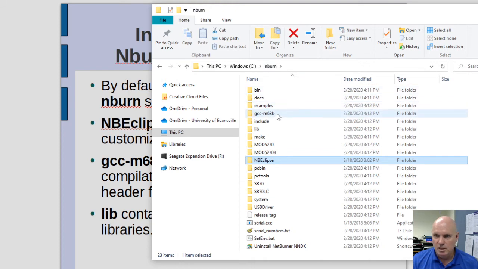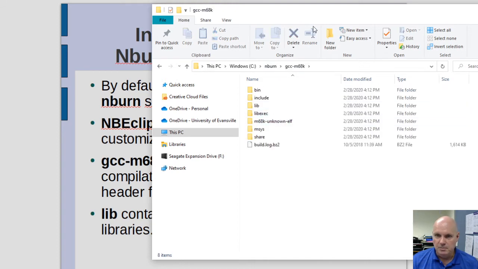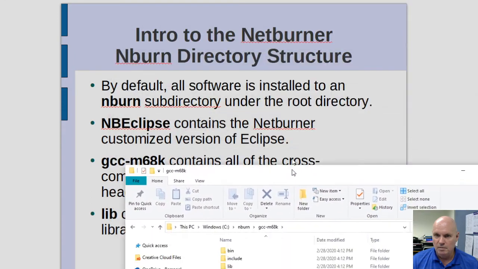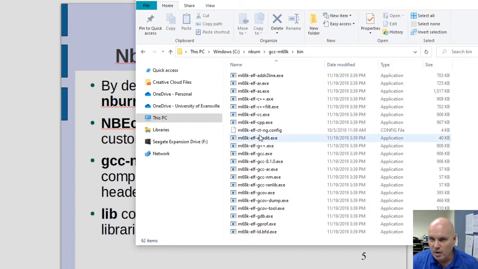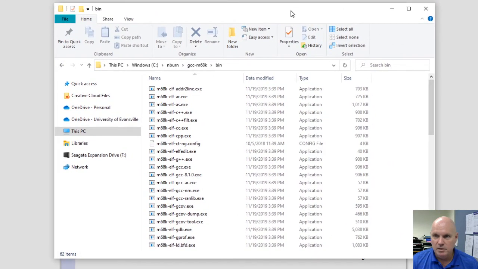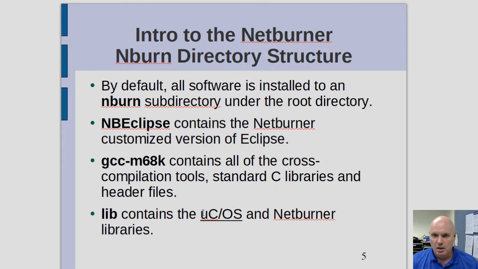The GCC M68K directory contains all of the cross-compilation tools and libraries. In particular, in the bin directory, you'll see the m68k-elf GCC version that will be used, or G++ version that we'll be using for compiling our various applications.